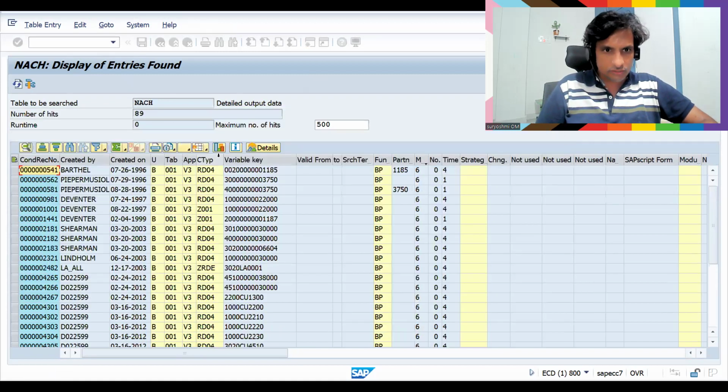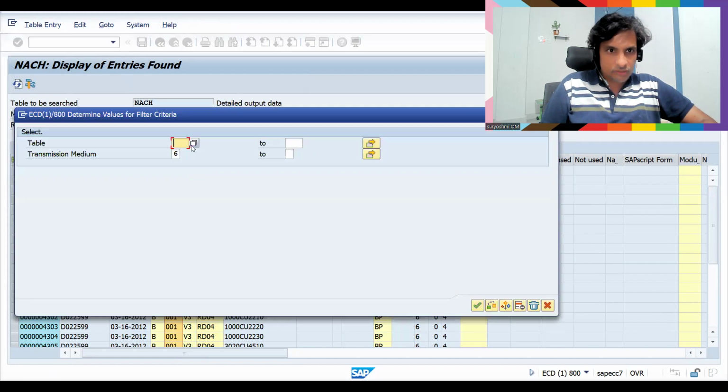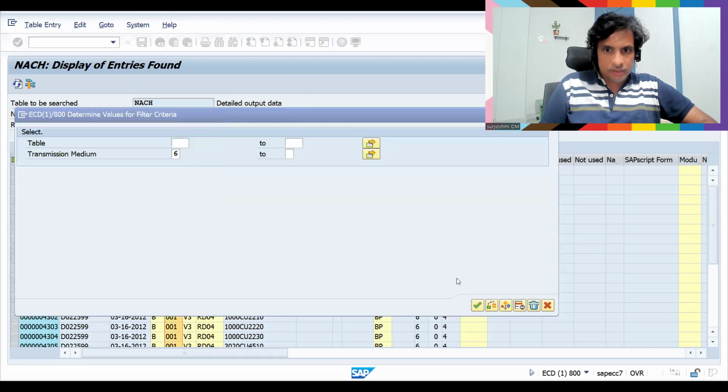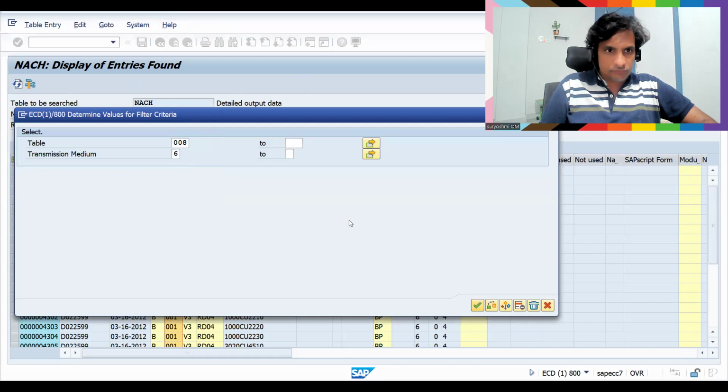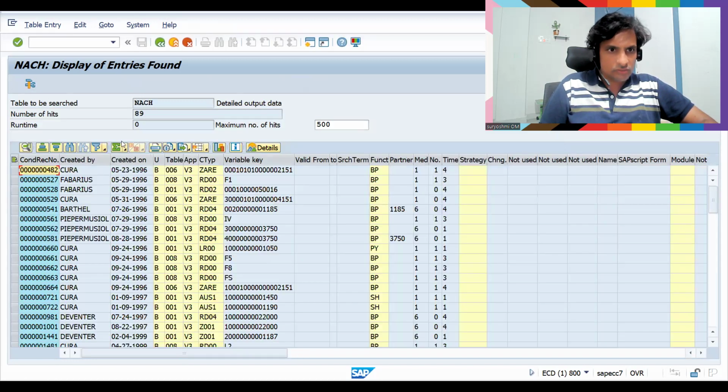Here a few output types are available. So RD04, let's try to take a filter. Sometimes you will have different key combinations. You can find it, so probably I would like to filter with this. Somehow this filtering is not working in the system, but anyhow, it doesn't matter.